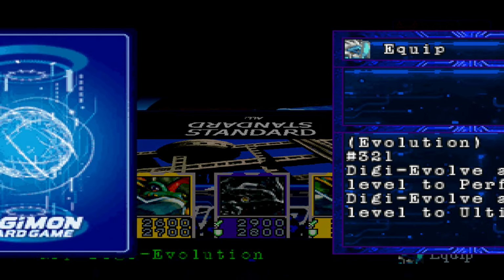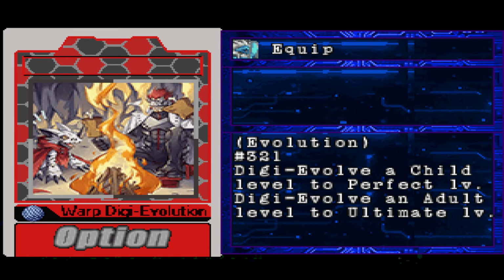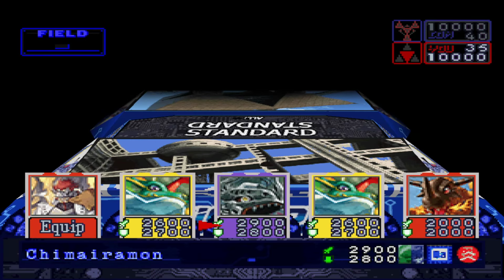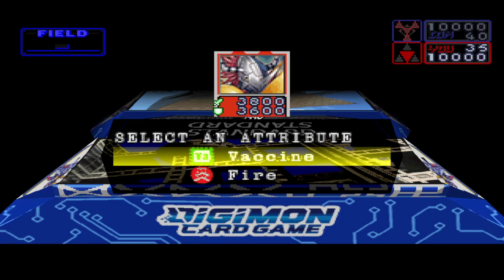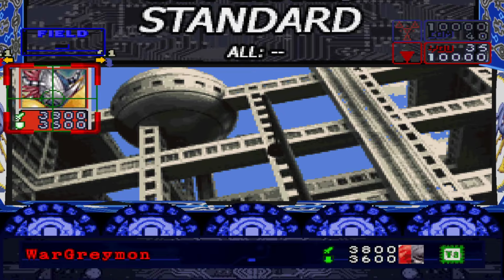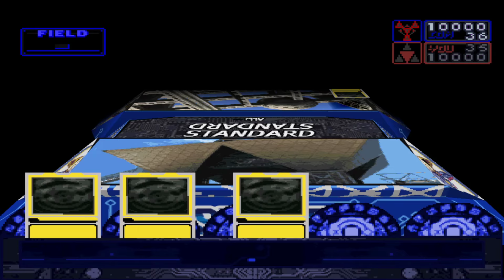I wonder what happens if you... Because I don't think this works on perfect Digimon. This only works on champions and rookies, I think. Because we could lead with Chimeramon. No, we'll leave with this. I want to put my best foot forward, because we're trying to S-deck here. War Greymon. Hopefully you got a bad draw.